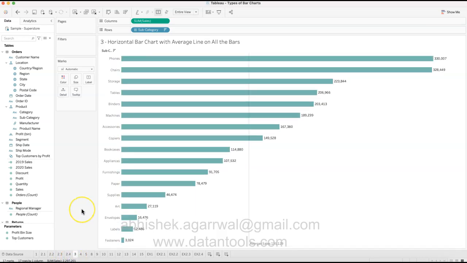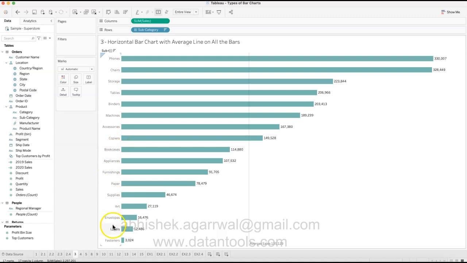So over here what we have is the new introduction of the line. This is very useful and meaningful in scenarios where you are creating business dashboards, or where you need to provide some sort of context to your chart, like how many categories are above the average and how many are below the average.